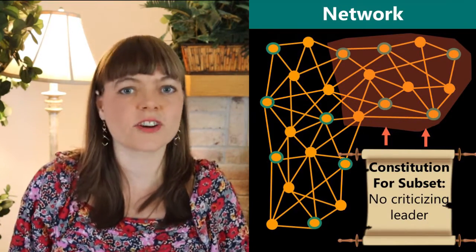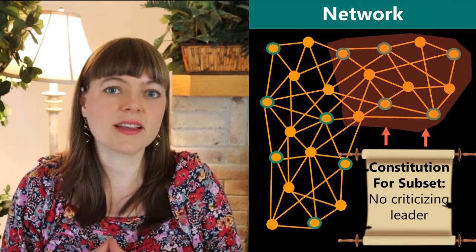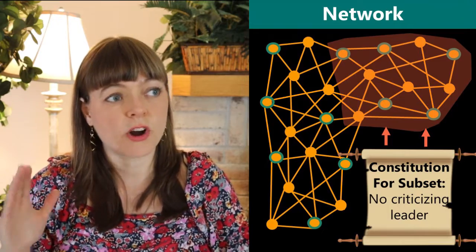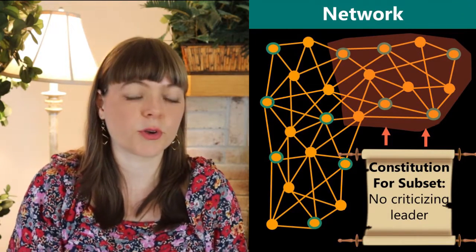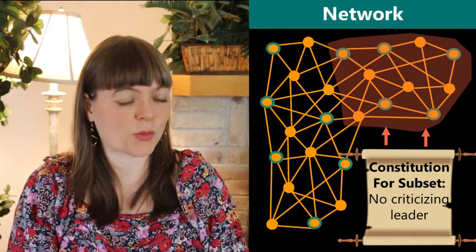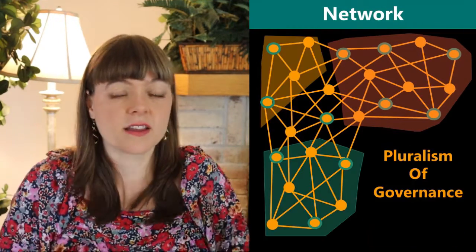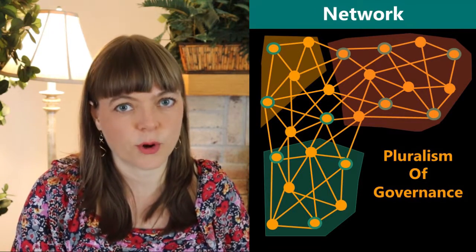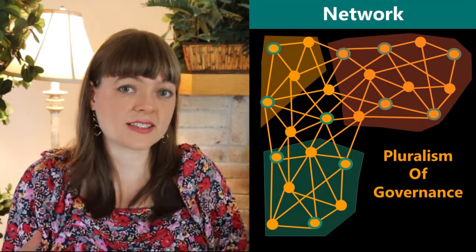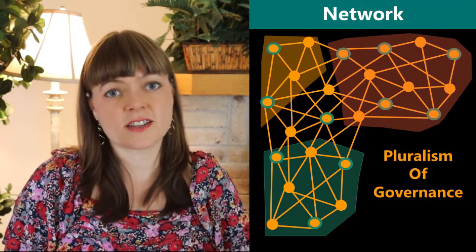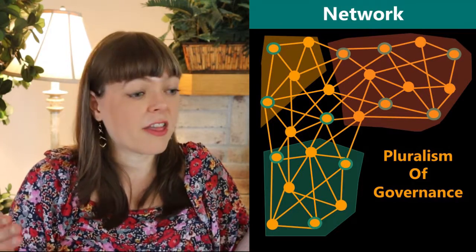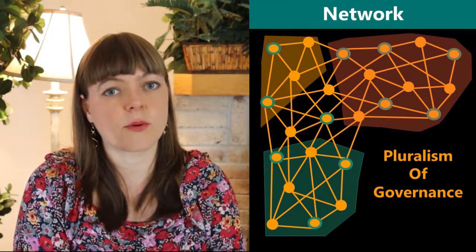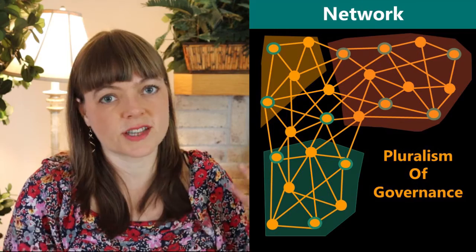So distributed governance systems could have ways of parsing out the community into different sets of rules, where perhaps you're only exposed to other people who are in a rule set that you're comfortable with, what they're doing and what they're saying. In which case you could have votes that just apply to a certain subset of the network. And then you could vote on the rules for that subset, and people who belonged to that religion or were from that particular country could participate in that subset of the network. They just couldn't go to the other part of the network that had people who were criticizing their government.